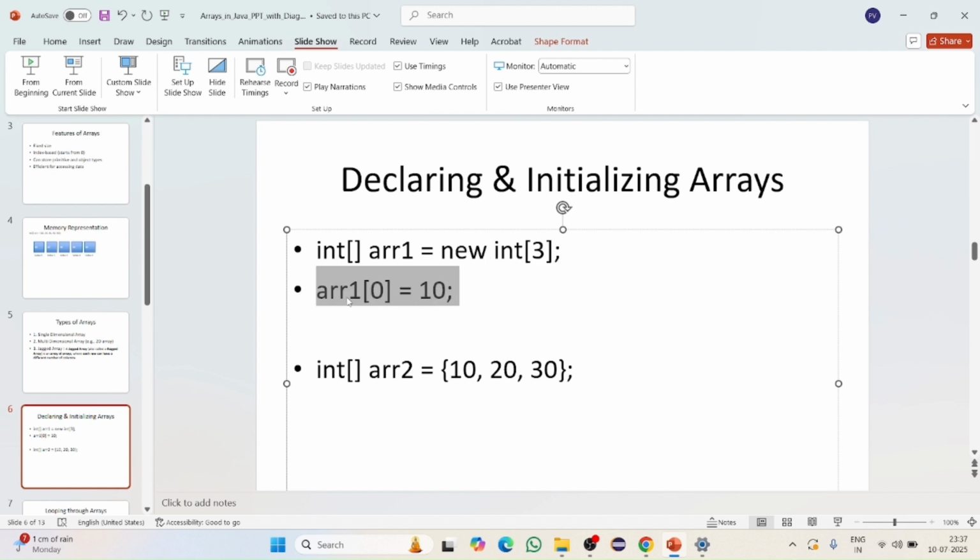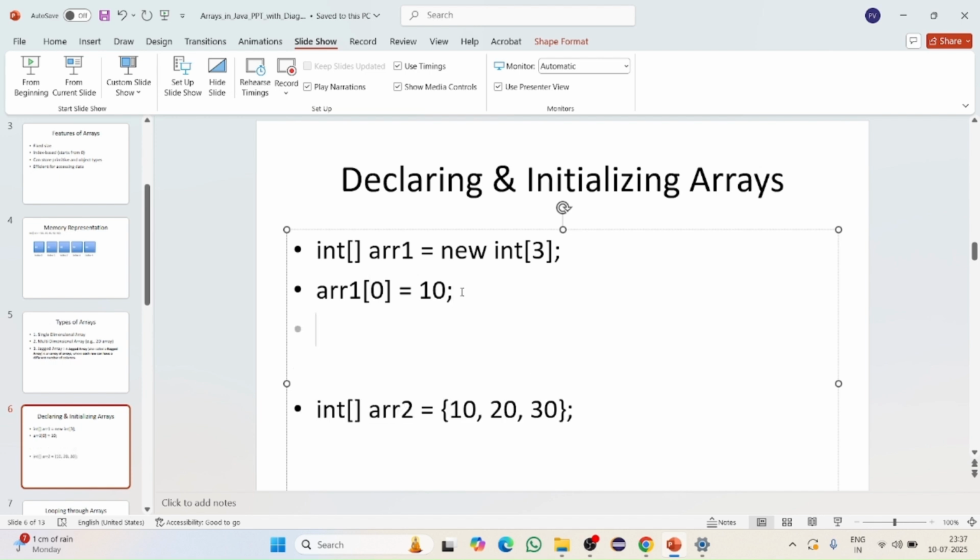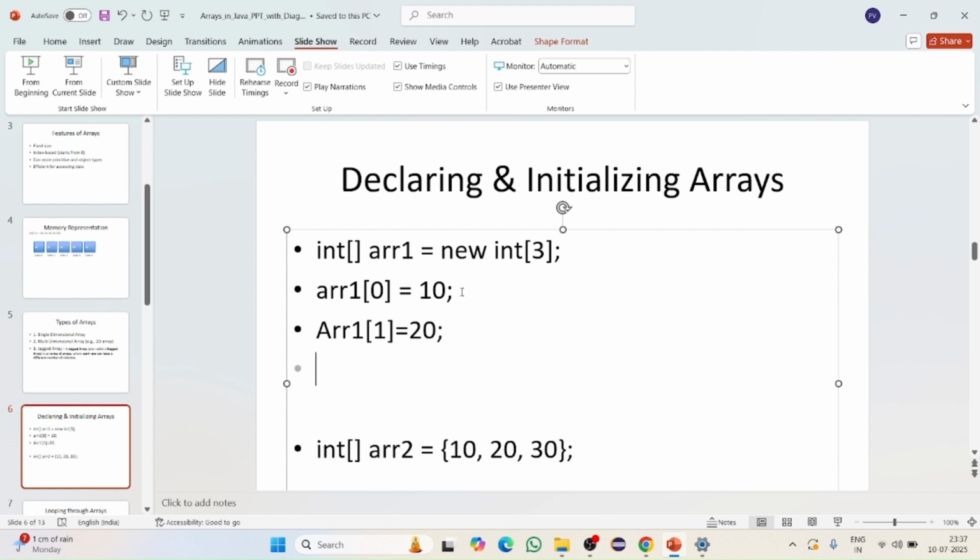Like array1 of index 0 is 10, array1 of index 1 will be 20, sorry, array1 of index 2 is 30.